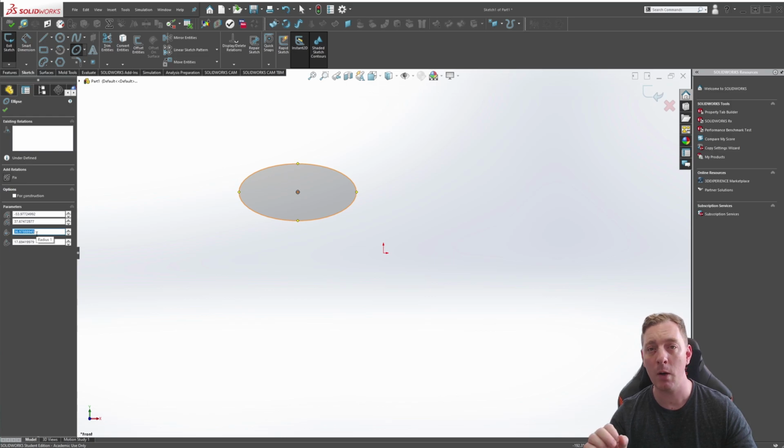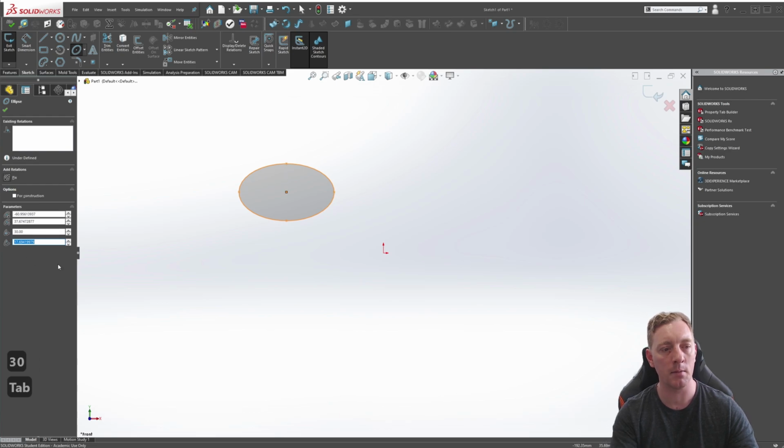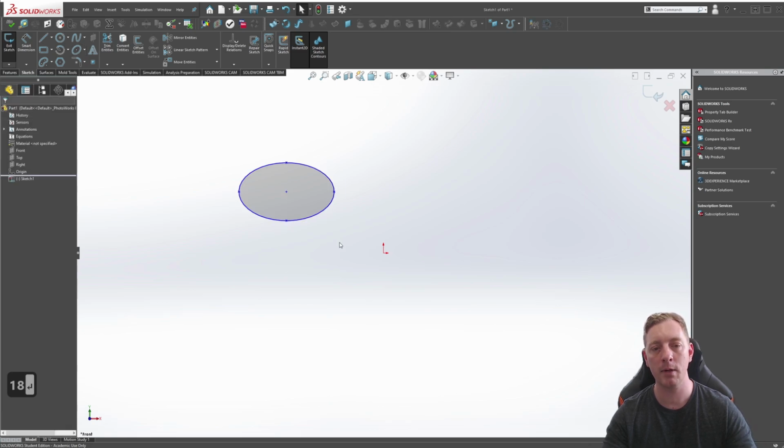So for example, if I wanted to preset dimensions on this ellipse without having to add dimensions myself, I could make this, say, a major axis of 30 mil. And we're going to make the minor axis, let's say, 18 mil. And then just pushing OK. And that way it is predefined to a set dimension. It might just be a little easier with our sketching if we're doing this sort of thing, but it's not always required.